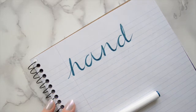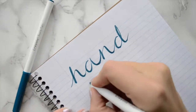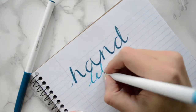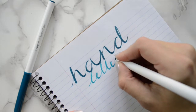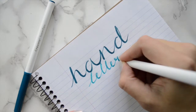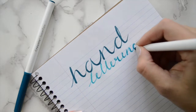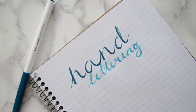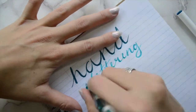All right, let's pick another color. We did this tealy blue up here. Maybe we should just do a lighter blue. So up, down. I didn't follow my words. I didn't follow my pencil lines at all there. But who cares, right? That's not my eraser. Okay, so then you just go back through.